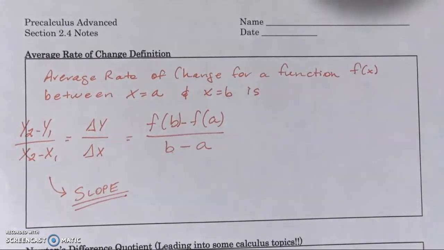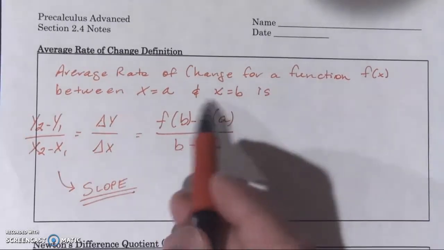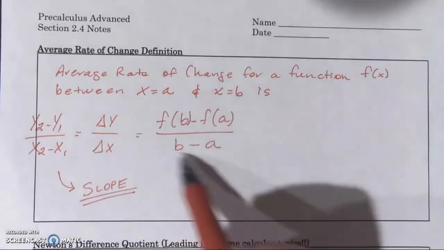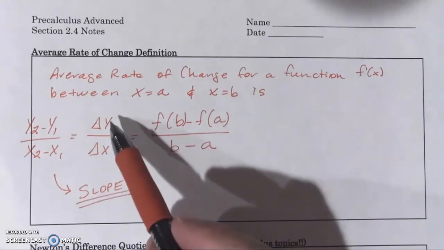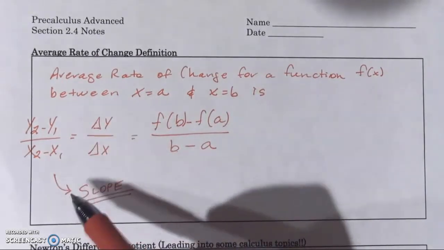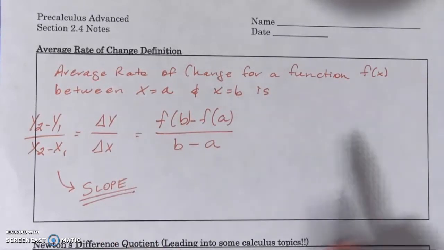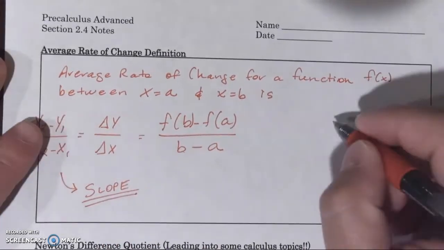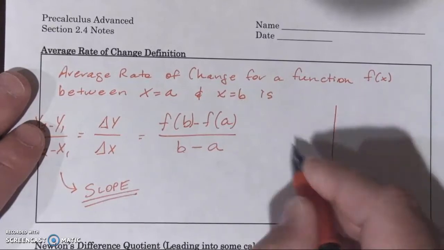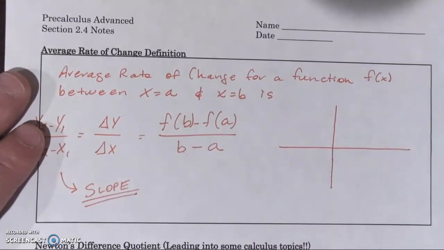So yeah, average rate of change in function notation looks like this, but average rate of change in theory is very similar to slope, but now we're thinking of any type of function. We're not just thinking about a line, and slope is used with linear graphs, linear functions. Okay, so we'll see how slope is represented from a graph. So I'm going to draw a graph right here. All right. We're going to talk about it.